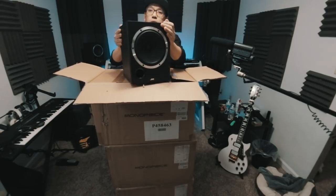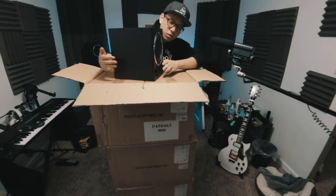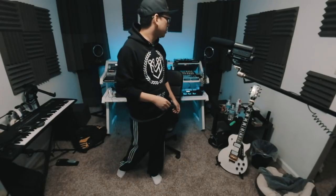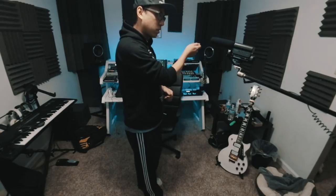This one looks good — pretty clean on all sides. Another thing to note: the port hole is on the front, which I think is actually a good thing because you're not throwing bass against the wall. I still have to calibrate it, but I'm going to start by matching the settings from the 8-inch speakers onto the back of the coaxial ones. The volume is set at exactly 12 o'clock and the high-frequency control is adjusted all the way to plus 1 dB.